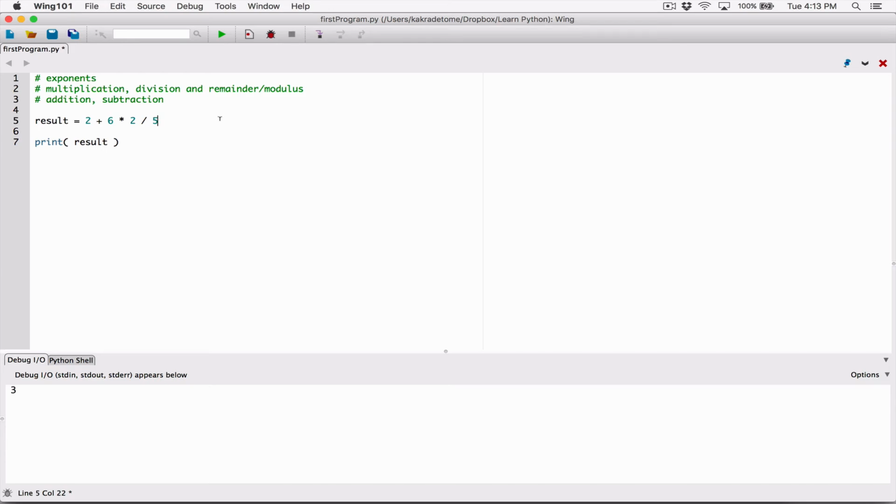So just know that these are the rules, or this is the order of operations in Python when you're writing your math code, because you may encounter some errors that can be very difficult to find. All right, so if you have any questions, please comment down below, and I'll do everything to respond to them.